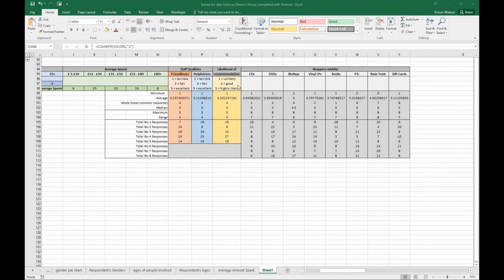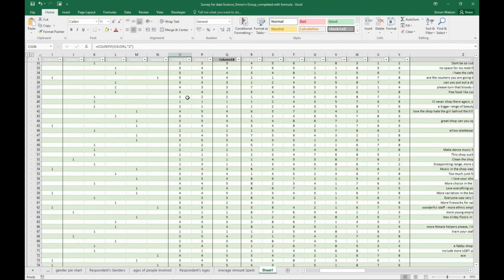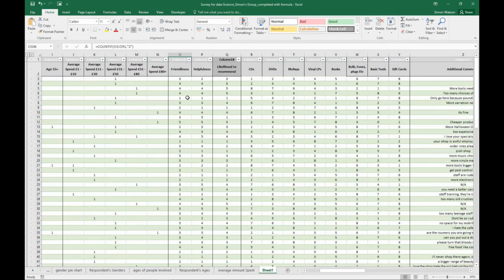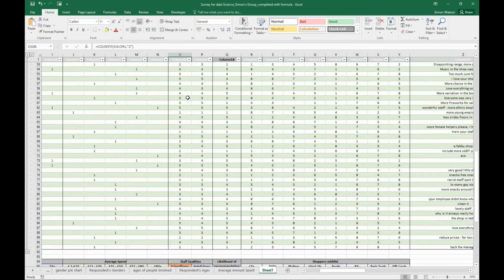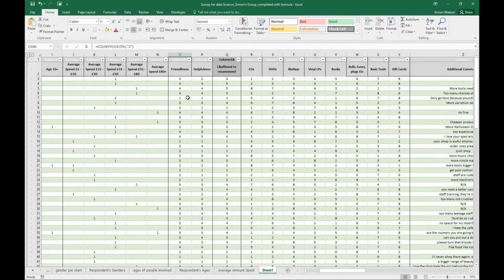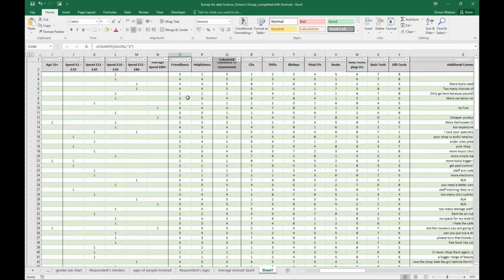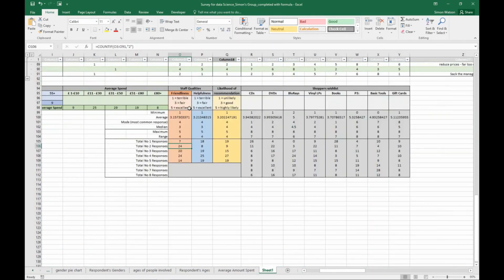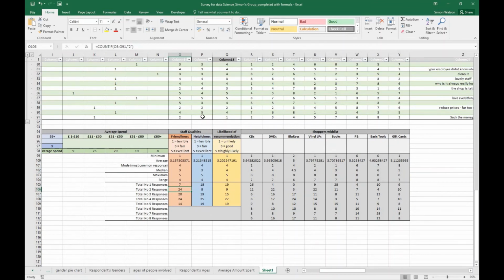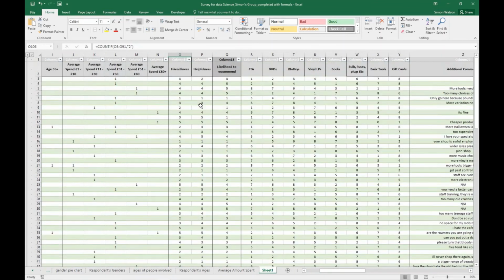So the first thing I'm going to do is open up that group that's hidden above here. If you can remember, if you click on this wee plus sign, it will open up that group of data. There you go, and there's that information there. So we've opened up all that data that we had hidden in that group earlier on. And this is a good reason for using groups. It means we can very easily hide and unhide the data. So we can't create the graph we're about to create just using the summary down here. We need to actually get access to all this data. We've done that, so let's crack on.